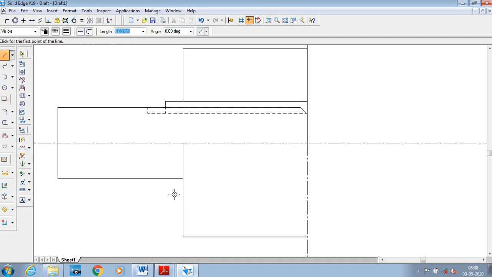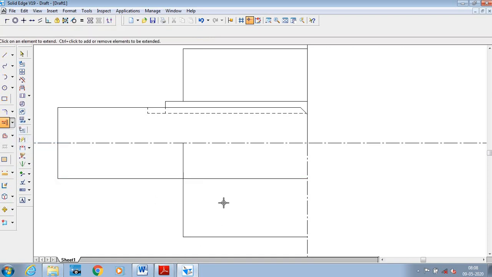In order to draw the nut and bolt arrangement, what do we want? I will just connect this one. We'll go to extend. Okay, so what I want here is this as my reference plane, and I will draw a line, or I can also draw an offset.